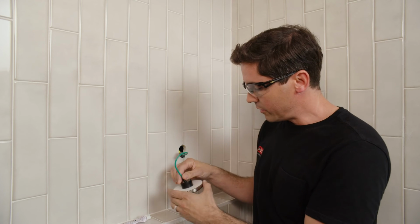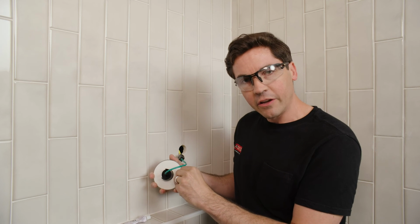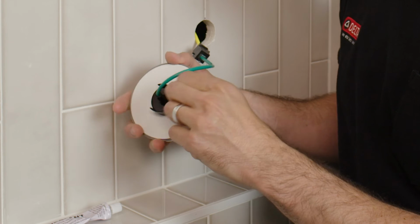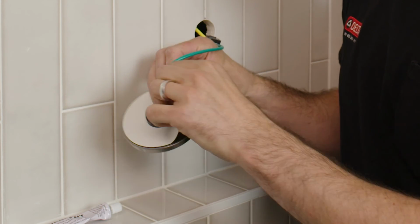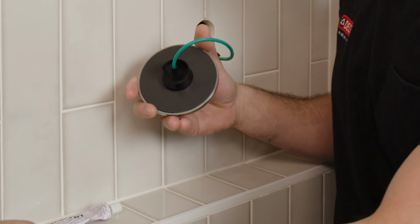So to do this, I'm going to flip my control panel over and peel off this adhesive backing on the back of the panel itself. I have to rip it in half to get it off on the cable. Set that off to the side.